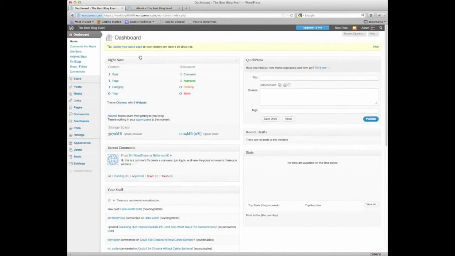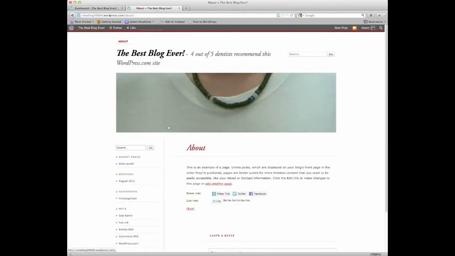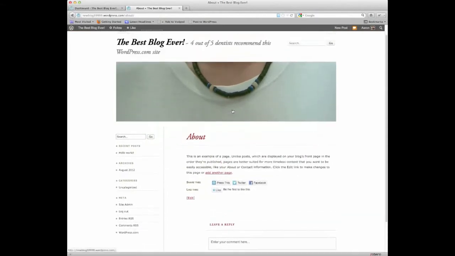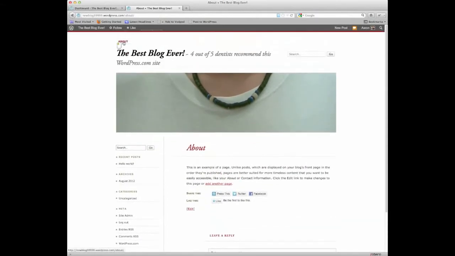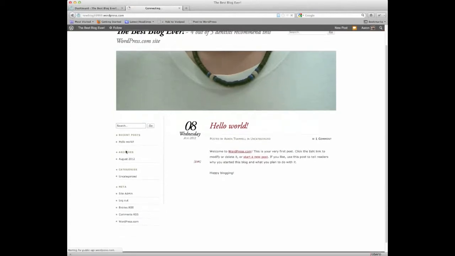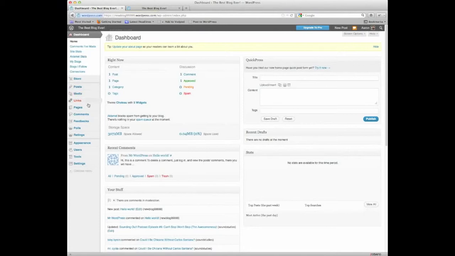So now it's time to do pages and widgets. And as I said earlier, the pages are the things on your site that you see on top. Oh, we're on the About page. So here we have one page, it's just the About page, in addition to the main blog feed right here, Hello World. The widgets are the things on the left. Alright, so the easiest way to think about it is to go over here. Pages are basically extra things that you can put in your blog that will be stable, that you won't really update, you'll just kind of set and forget them.